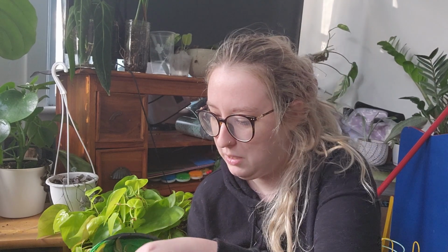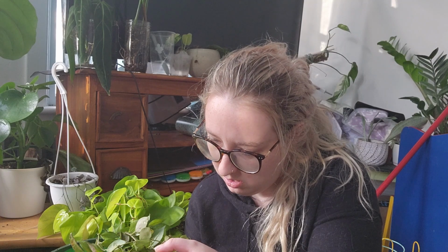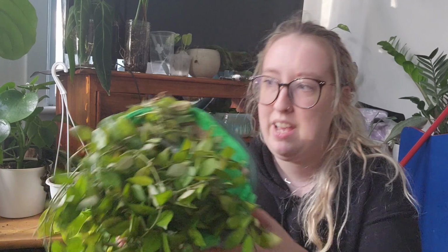So I'm seeing a lot of yellowing, so I'm hoping it's okay. I don't know. There's a lot of yellowing going on, so I might just have a closer look at this later and make sure there's no pests and no rot. It could just be from being in transit. It's normal to have some leaf loss, but it just seems really extensive.